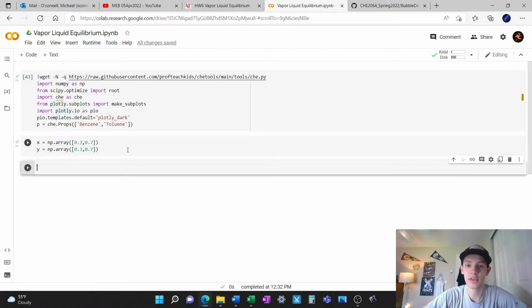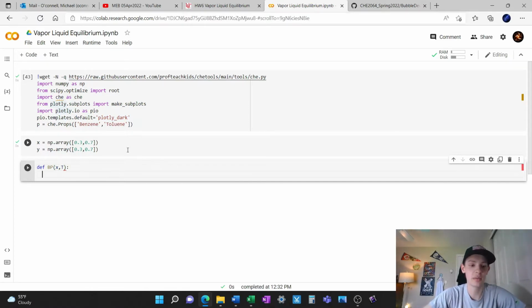So let's start with the easiest one, which I think is going to be our bubble pressure. As I said when we were deriving an expression for the bubble pressure, we have to ask ourselves what we know. Remember, that was the left-hand side. Because we have all liquid, we know X, we know our mole fractions in the liquid phase for each of our components. And of course, we know the temperature, because we were doing that isothermal expansion to find the bubble pressure. So we can start with that for our function.